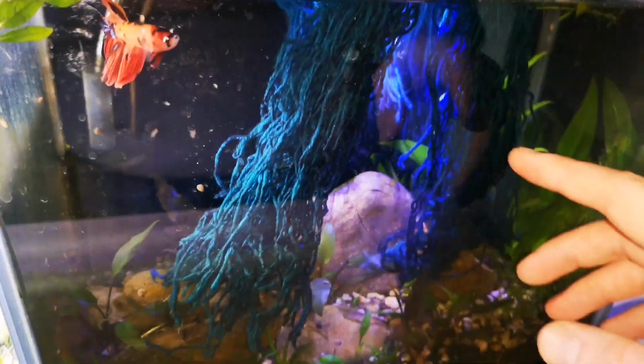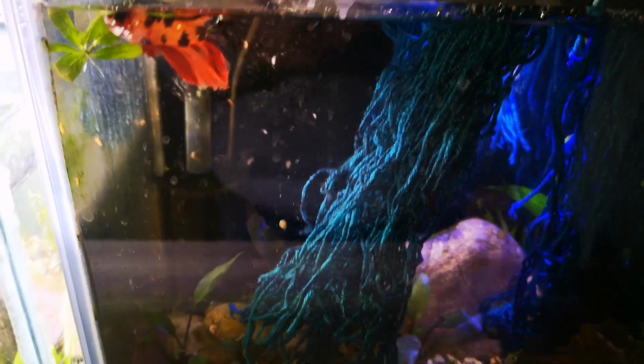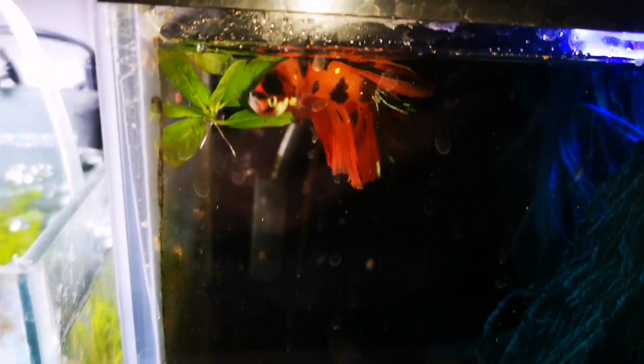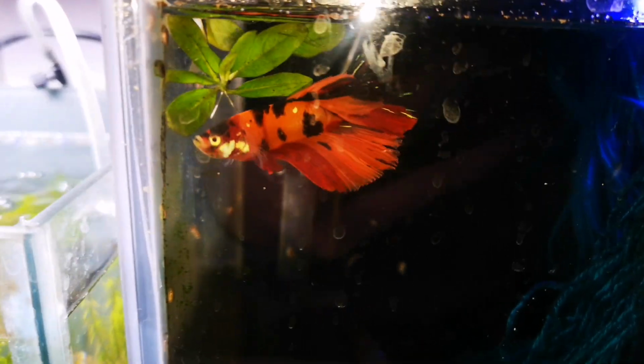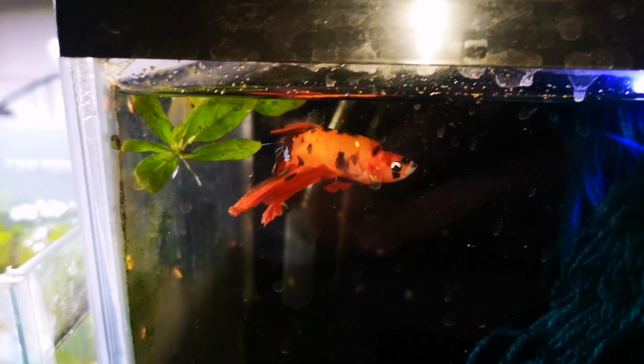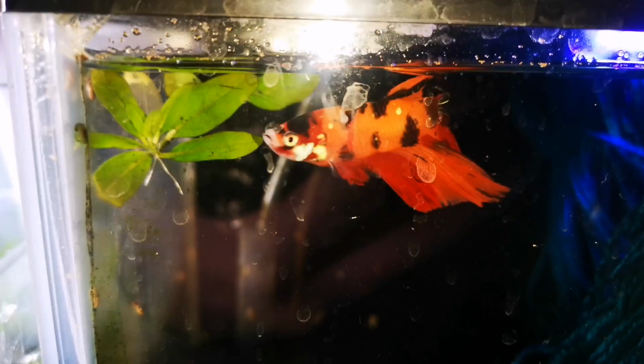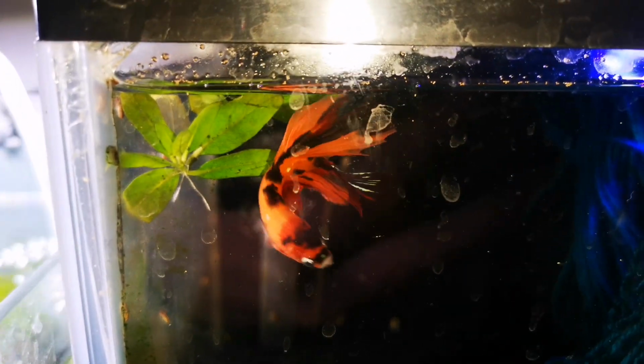And then this is the second one she's got. I do have mops in there at the moment because I've got some panda corydoras breeding. But this is a better fish, and he is absolutely stunning. This guy stood out from the rest when we went to buy it in the shop about 3 weeks ago. I can't remember what she's called it now, but she's got a name for it. But it's beautiful, really nice colours.